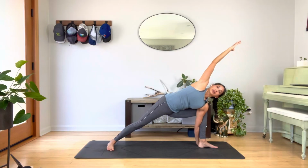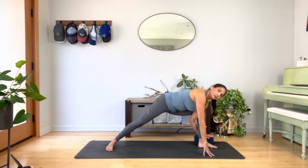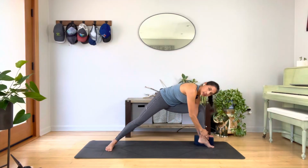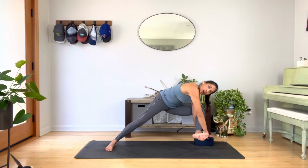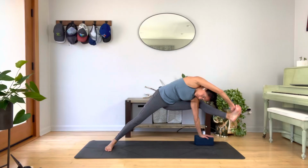And then you're going to start to lift your chest. I'll demo it with the block on this side. Lift your left heel, catch your foot, and then start to see if you can reach the leg overhead.